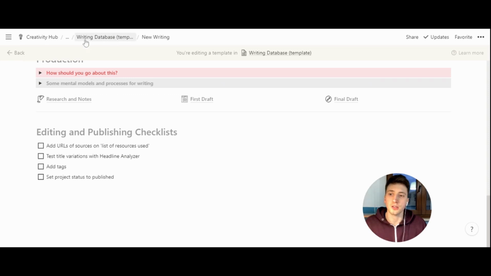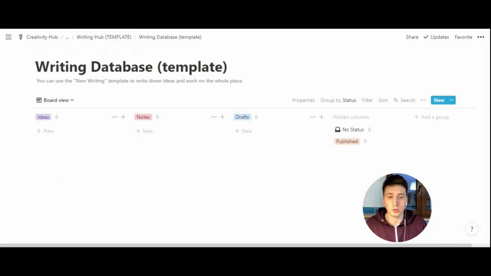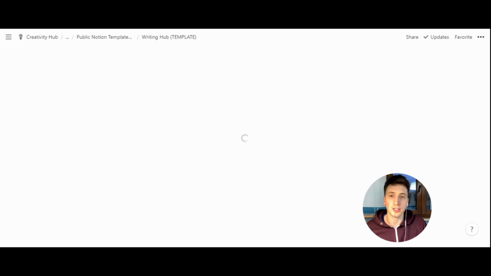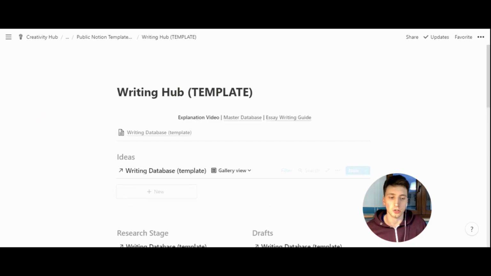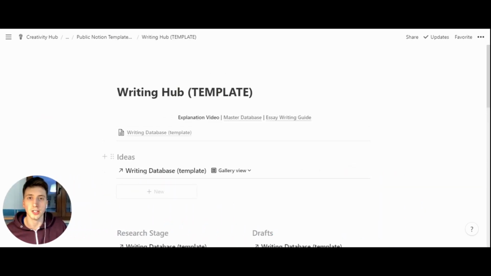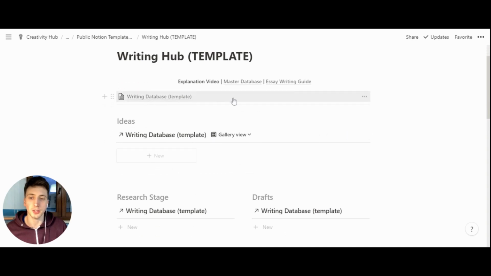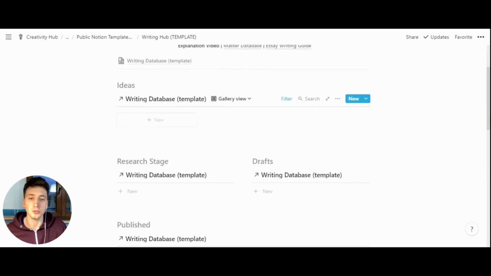With that being said, if you come back to the main page, here we can see this is a master database, and so now we can understand better how this sort of dilution of the information takes place. You can see that from the master database, we've got filtered views that here are going to only show ideas, and this is the perfect place where to capture your ideas.